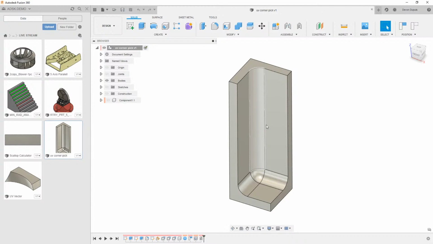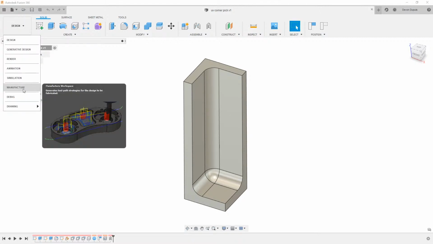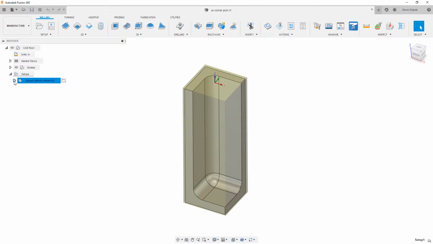Certainly an 8, 10 inch long tool that was 1/8 of an inch isn't going to run very well or sound very good in the machine. So there's a lot of things we would try to do 3+2 positional to get this to work. So let's go from design into manufacture here and look at some of those things.